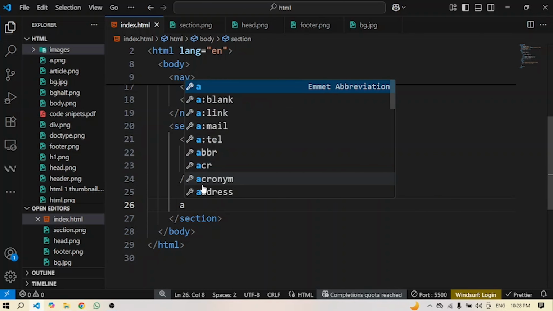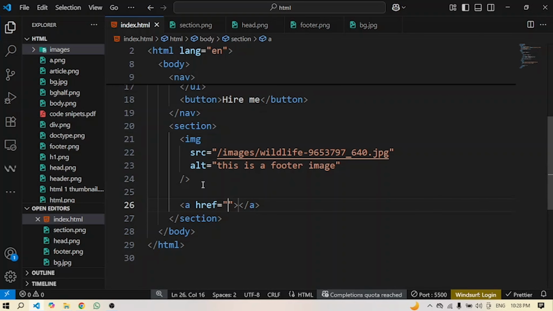So we are going to put our A tag just like so, and in this A tag we have one attribute for now, which is href. The href is where we put the link pointing to where we want this A tag to go, just like we said before in the previous video.